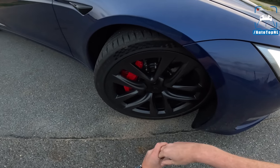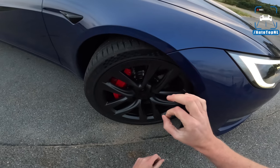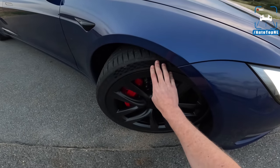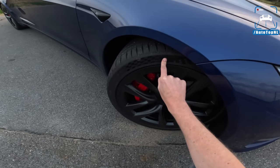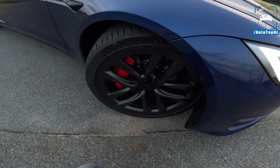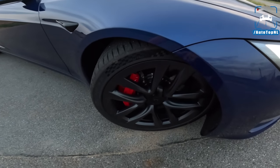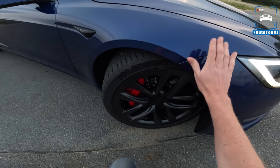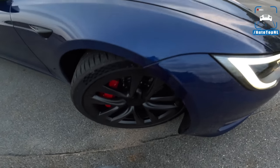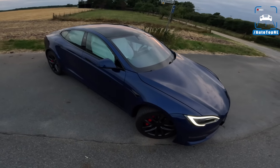They are very strong. 410 millimeter discs all around. We've got six-piston brake calipers at the front, four-piston at the rear. The track pack consists of the brakes, wheels, and tires — but the tires are not street legal in Europe. You get 20-inch Zero G wheels with Goodyear Eagle F1 Supercar 3R tires, which are very sticky semi-slicks, but you can use them on the road here in Europe. If you lower the seats, you can actually fit four wheels in there, so you can take them to a track day. They also tweak the air suspension for track mode, and it has more aggressive torque vectoring — so it really is, weirdly enough, a very good setup for the track.